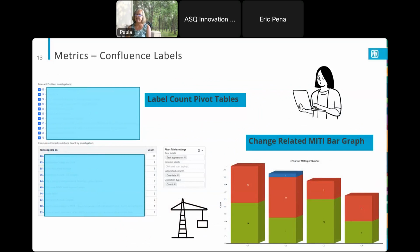Our metrics that came out of here, we actually ended up with some nicer metrics than we had. And those were based on labeling that was done on the individual wiki pages so that we understood the type of metrics they were, and that we could give that to our leadership so that they understood how many Mai Tais we were having, what type of Mai Tais they were, and what information we could gain from them.